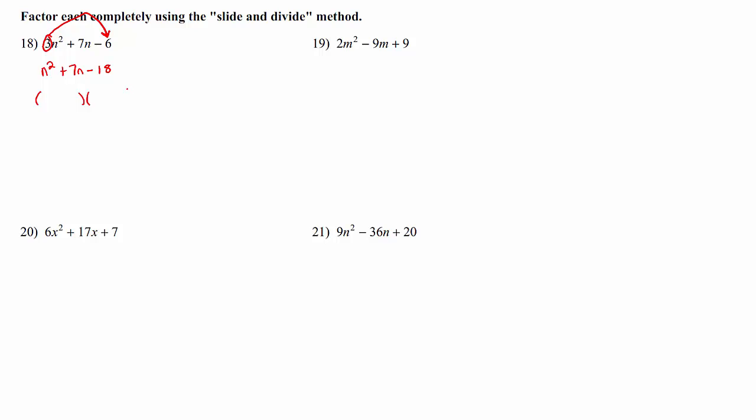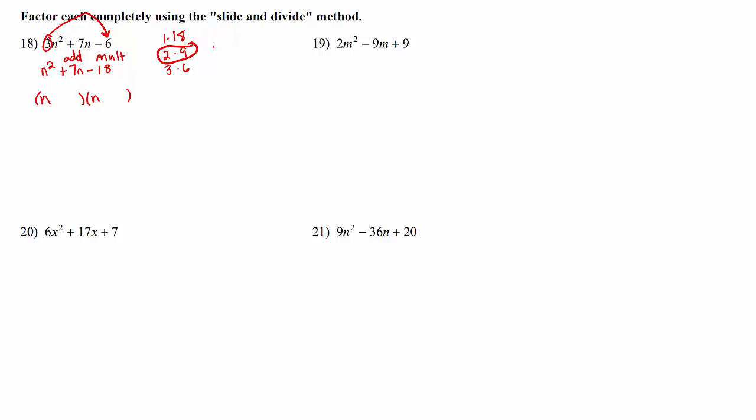Then we look at this -18 and we say what multiplies to get -18 that adds to get 7. So what we're doing is coming up with factors of 18. So factors like 1 and 18, 2 and 9, 3 and 6, that's actually all the factors. If I make one of these numbers negative, since this is supposed to multiply and get a negative, what pair should I pick so that when I add them together, I get this middle number, which is 7? Well, since one of them can be negative, what I'm looking for is what subtracts to get 7, which is the 2 and the 9.